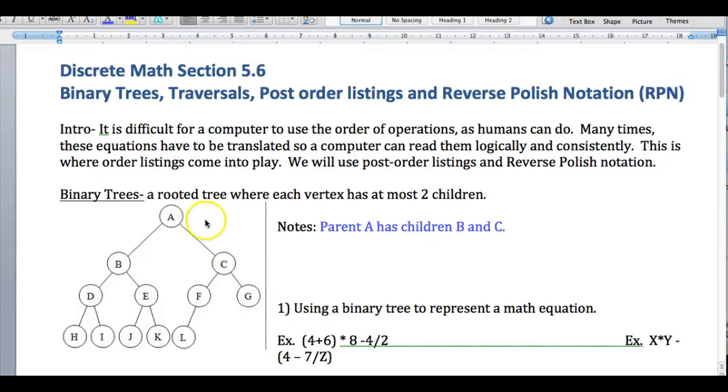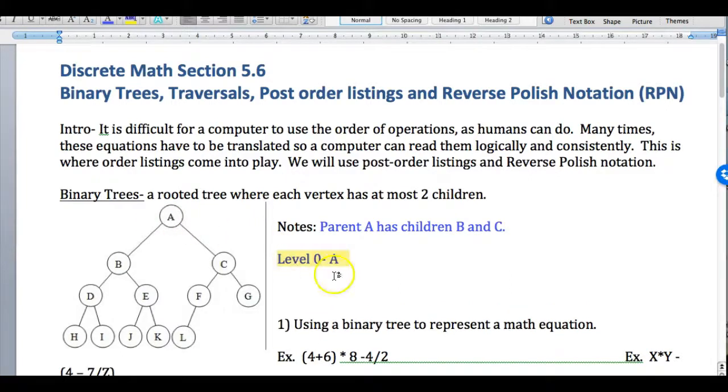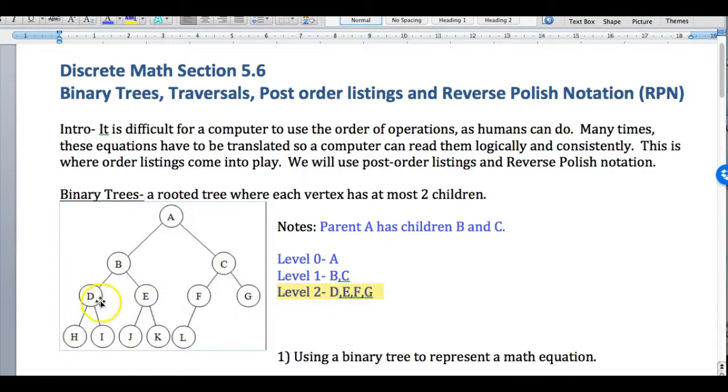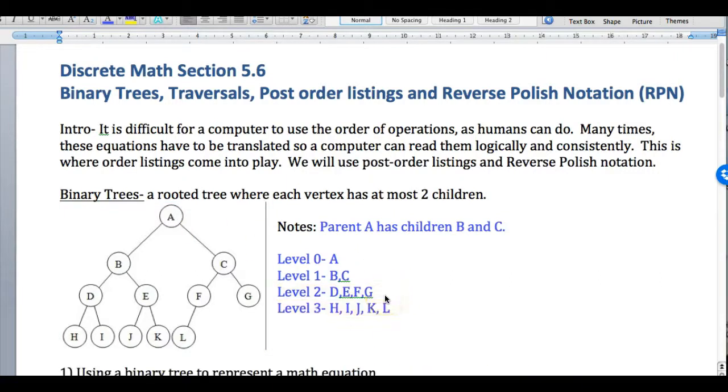Now some other things, we have levels on here. So we want to describe the levels too. This one right here going across would be level 0. We're going to start off with level 0. That would just be my A value. Now if we go down 1 generation, that would be another level, so we have level 1. And then level 2 would be D, E, F, and G. So you can describe these levels just making sure that the root that you start off with has a level 0, and then we just go sequentially after that. Level 3 would be this last one here, and these would just be blank because they are blank. Okay, so those are the different levels.